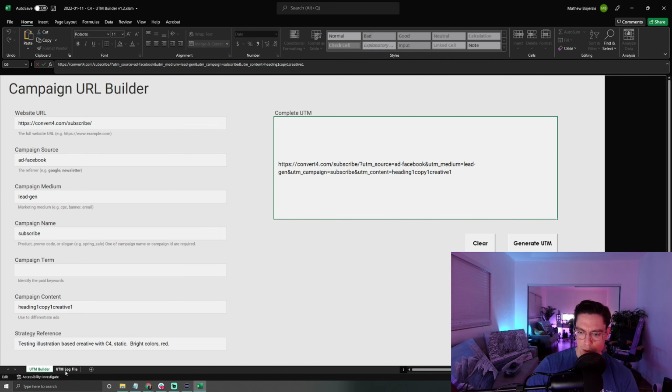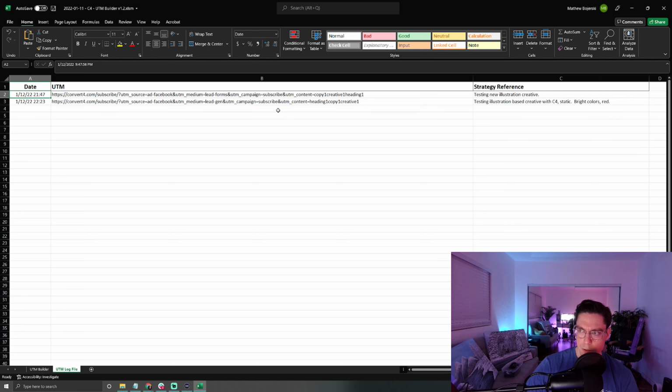Now, another thing that we built in was a UTM log file. So keeping track of UTMs can be pretty tedious, and it can get pretty convoluted depending on how many links you're generating, how many campaigns you're running, how many accounts you're managing, whatever.